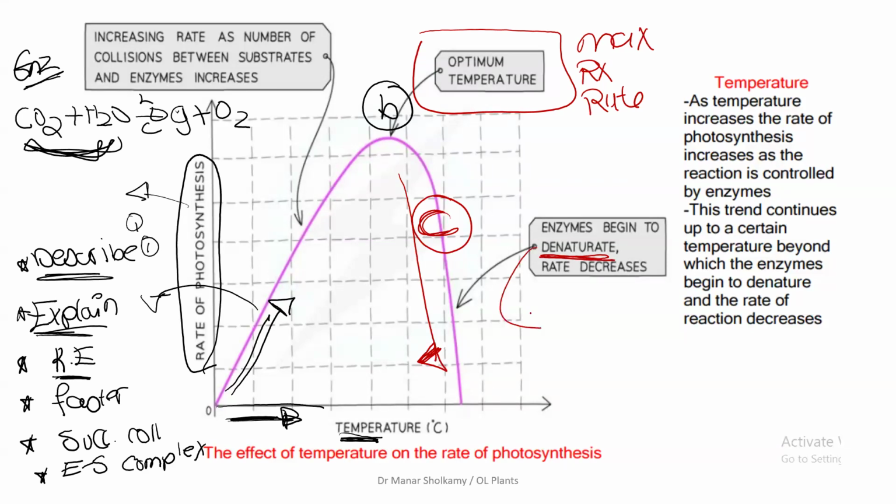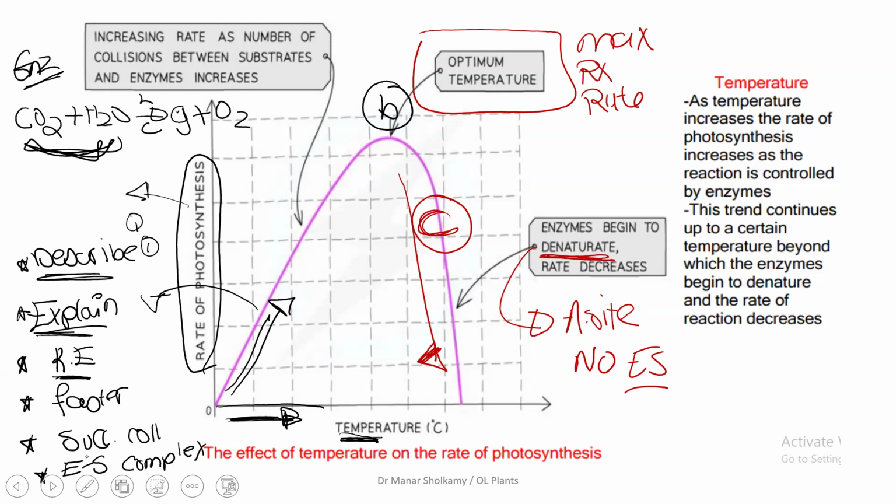When they denature means what? What do I say when I ever mention denature? There's change in the shape of the substrate. Okay, you all spoke at the same time, but you are all correct. When I mention the word denature, then I have to say that the active site is no longer complementary or does not fit with the substrate and no enzyme substrate complex will form. Okay, perfect.